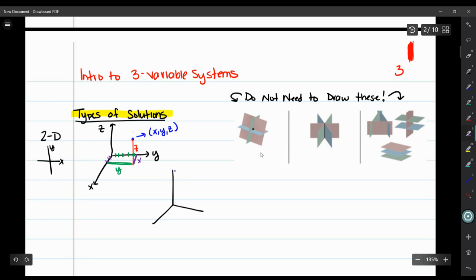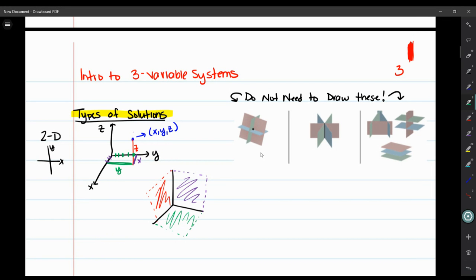See how it makes a little square on that side? That's a plane. Over here, it makes a little square. If I continue this way and this way, that's a plane. And I can have another little plane right here. So it's kind of like a cube, sort of. We're not talking about lines anymore. We're talking about planes. That's why these pictures look like squares. These are all different planes.